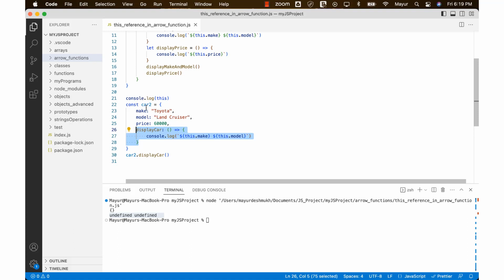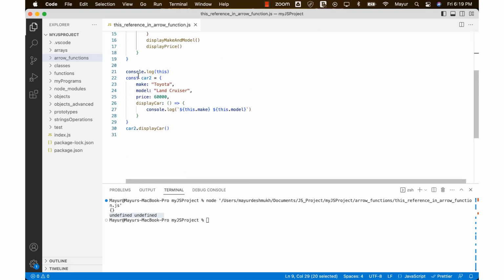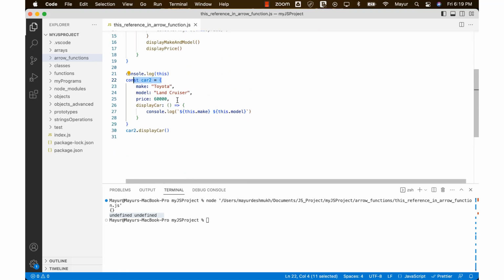Like in this case, the surrounding parent is an object. In this case, the surrounding parent is a function. So this reference for the function becomes this reference for these arrow functions. This reference for this object becomes this reference for this arrow function.